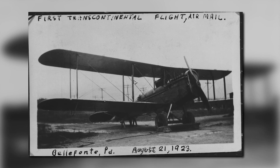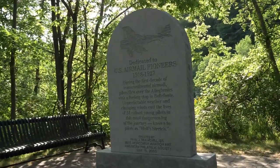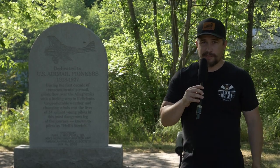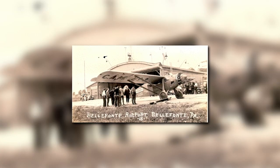Airmail pilots would take primitive spy planes with open cockpits carrying hundreds of pounds of mail — it was a very risky, dangerous job. The site for the field was chosen by pioneer aviator Max Miller and was in regular use for airmail until 1925. Early aviation was very dangerous, and even Max Miller was unfortunately in a fiery crash in 1920, just about a year and a half after choosing this site. There's a beautiful memorial to the airmail pioneers behind the American Philatelic Society, honoring the 34 young pilots who lost their lives on the dangerous stretch called Hell Stretch between New Jersey and Ohio. All the ridges and valleys in this area of Pennsylvania and the Allegheny Mountains are unpredictable in terms of heights and weather, and many of these pilots crashed more than once.